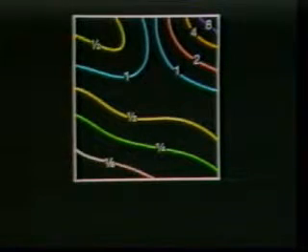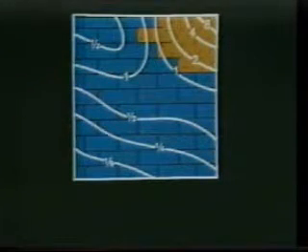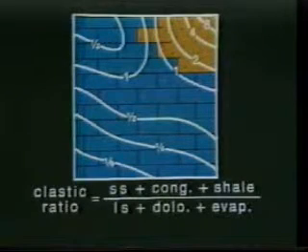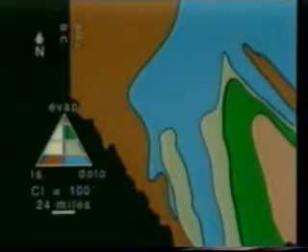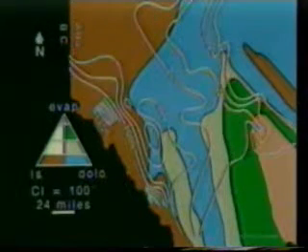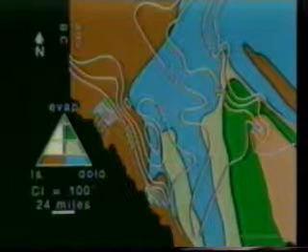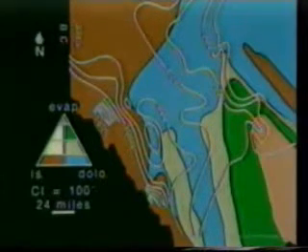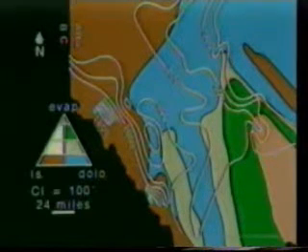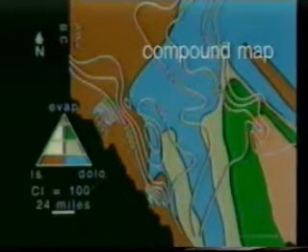Some facies maps are contour maps in that they express ratios between only two lithologic end members. One ratio commonly mapped is the clastic ratio, which compares the thickness of all clastic rocks in a unit to those of chemical origin. You might want to combine a patterned lithofacies map with an isopach map to get a more complete picture of a formation that's an exploration target. It's often useful to put two or more of these maps together and make what we call compound maps.